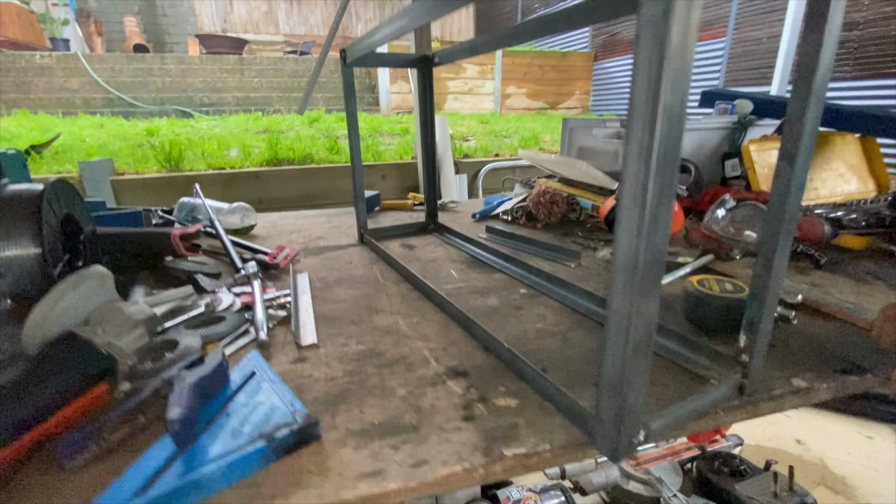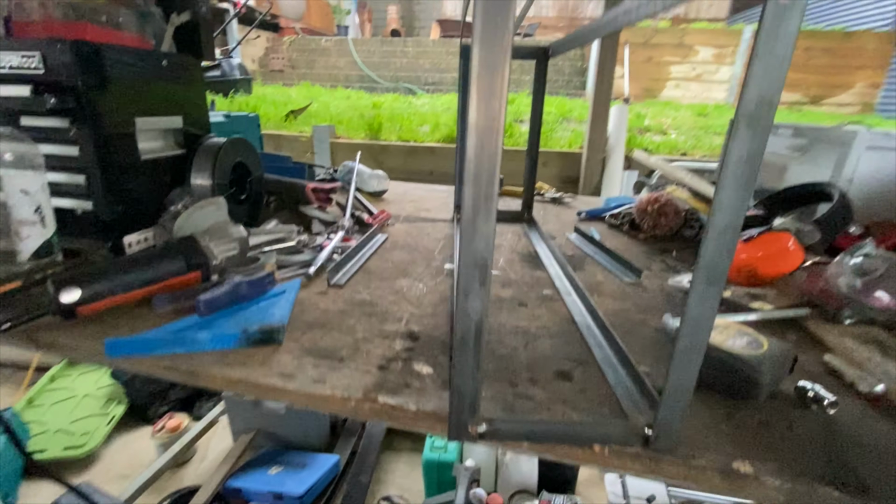Right, that's all tacked in. So I'll run around, weld all that in.